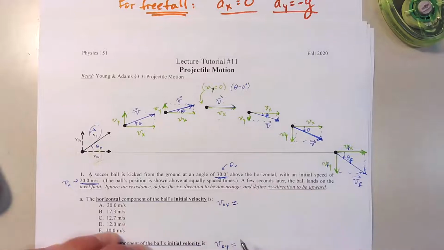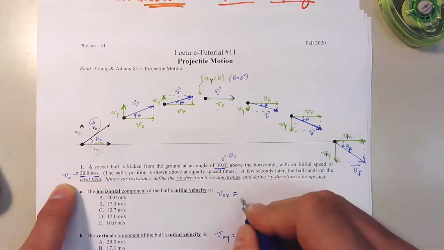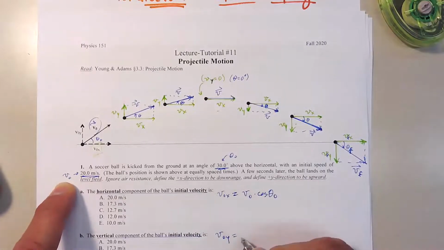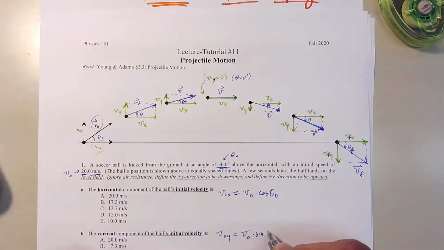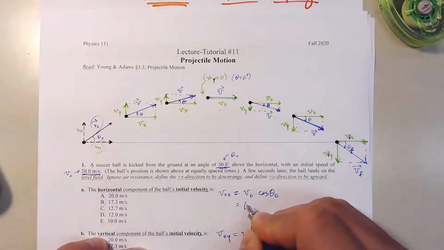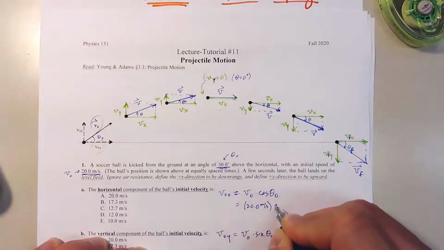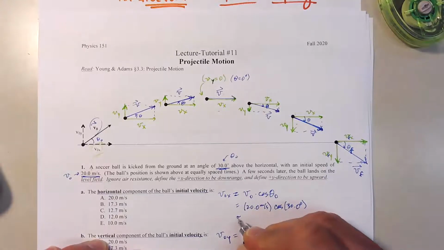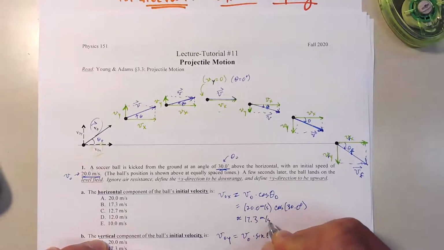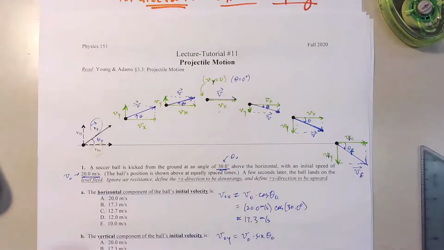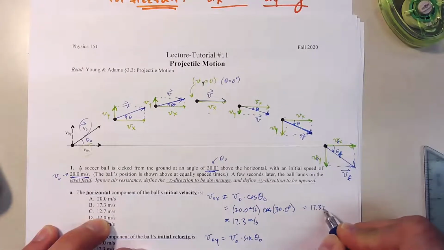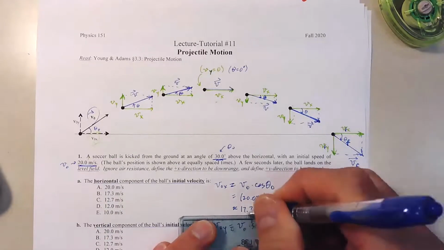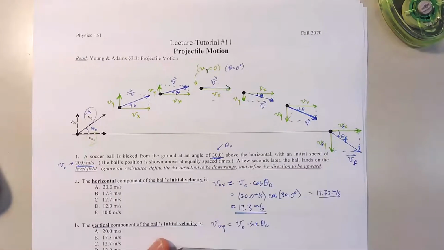Okay. Remember, if we know the magnitude and direction, then the way we get the x component is magnitude times cosine of the angle, and the way we get the y component is magnitude times sine of the initial angle. So plugging in, it turns out that this is approximately 17.3 meters per second. Okay. It's about 17.32. That extra sig fig might be useful for us in some later calculations. But if this were a final answer, then I would stop at 17.3.